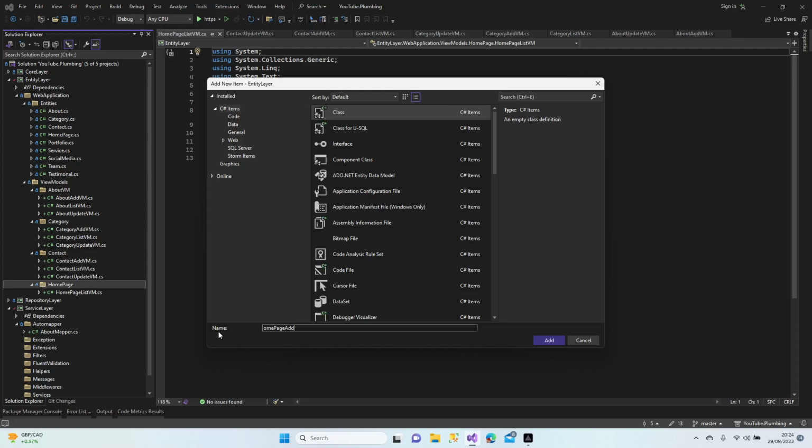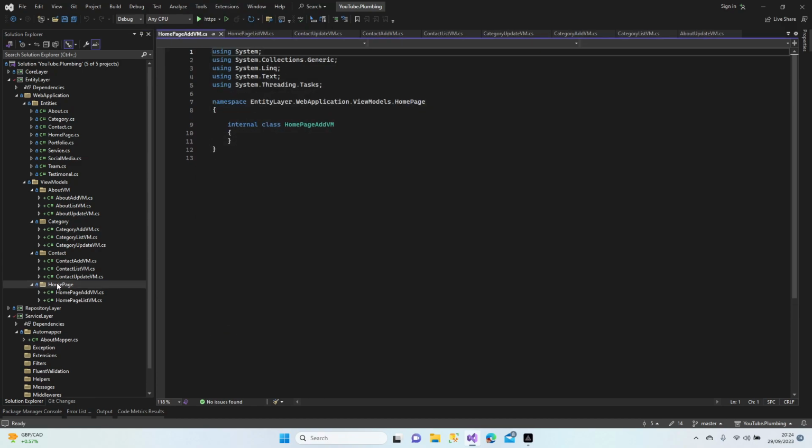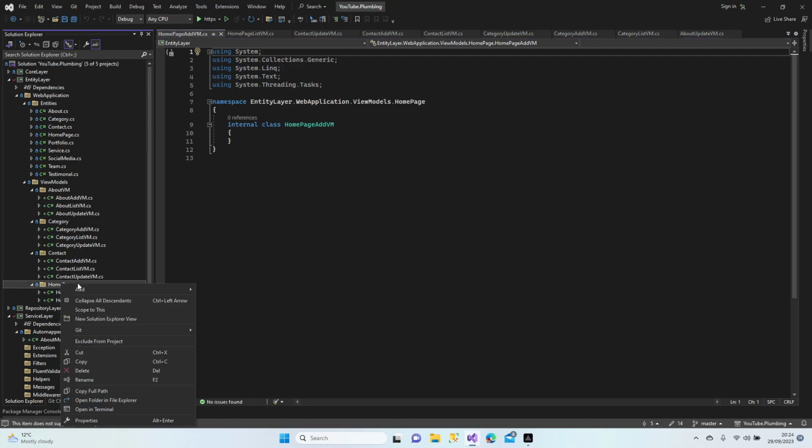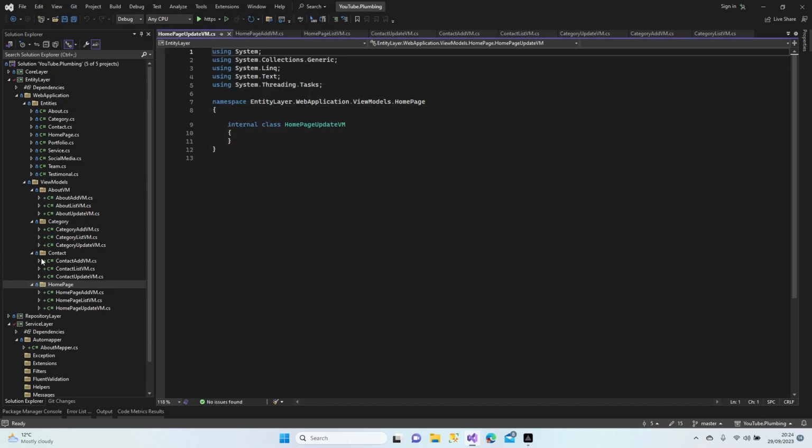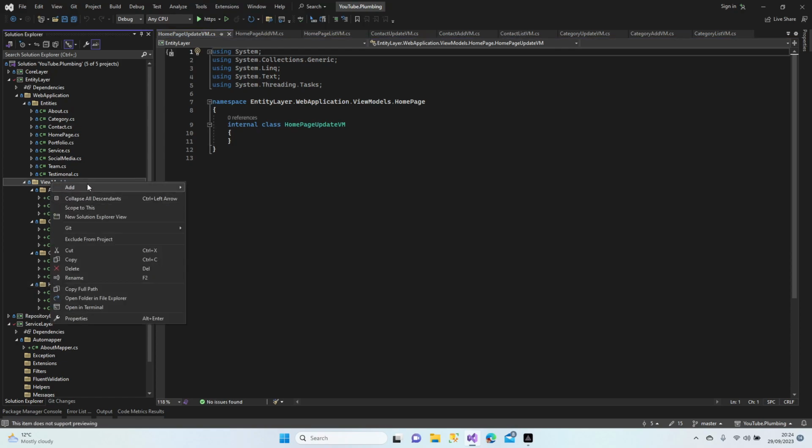Home page add ViewModel. And home page update ViewModel. Oops.